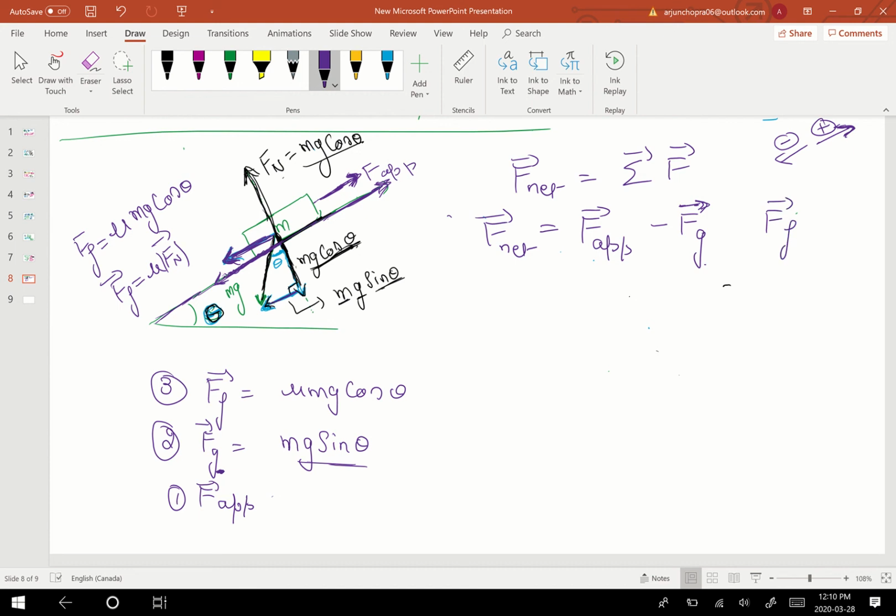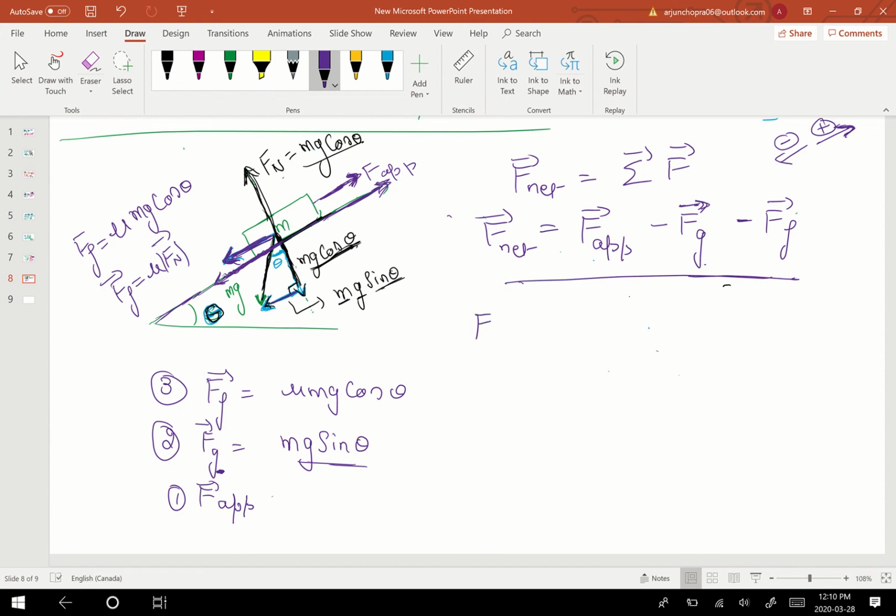Now, in this case, because applied force is upward, I'm going to consider this also negative. But I wanted to write a generalized equation. That's of my interest, because in some cases we never know in which direction the object is moving. It may be moving down the inclined plane or up the inclined plane. So let's try and figure out the generalized equation. So now I'm going to use this equation and try to write down the generalized equation.